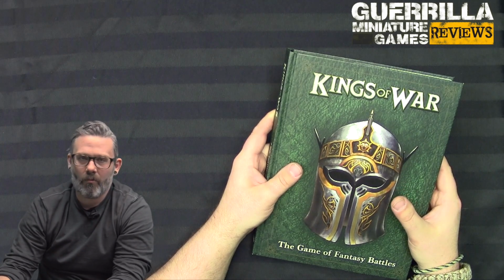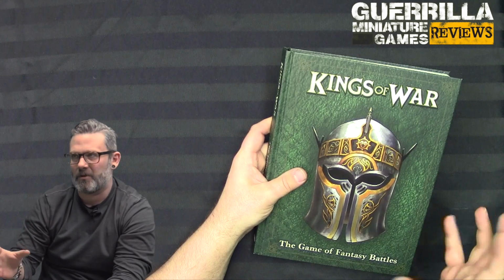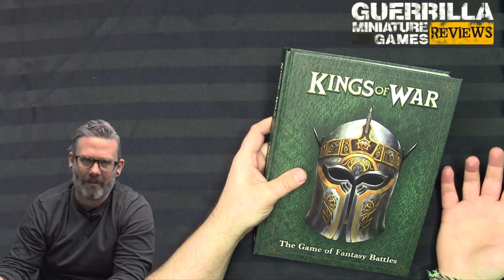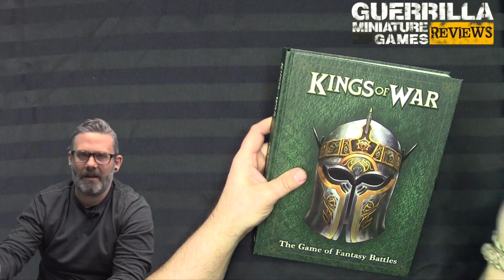The stat lines are pretty much identical with a few added stats. Most stats have been tweaked, but they haven't changed what they do. If you look at a Kings of War stat line today, you're going to know what it means. Certain values like unit strength have been added. We'll get into it when we jump into it.